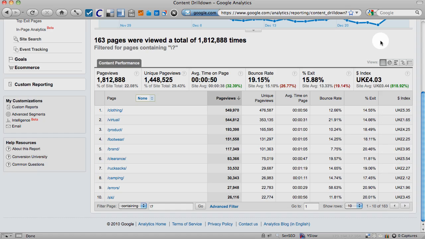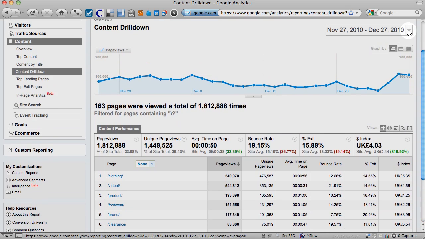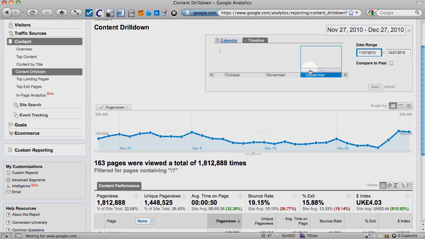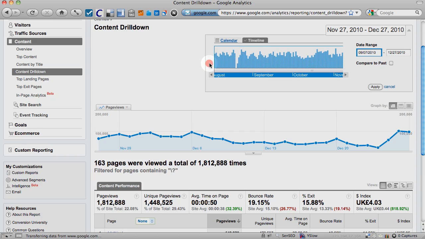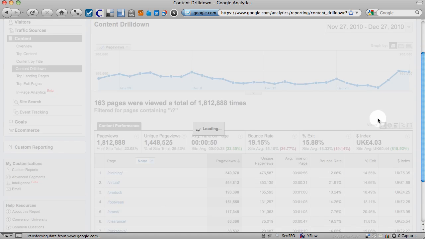So what we're going to do is move up the page and go to the date selection range here, and if we press that, I'm just going to use the timeline, and rather than just using data from a month, we're going to grab this and pull it down and use data from a larger range of time, and that will really depend on the data that your site records. It may be that you have enough in a couple of months, or it might be worth doing it over a year, that kind of thing.